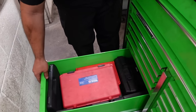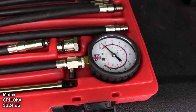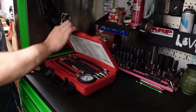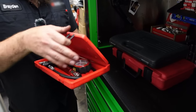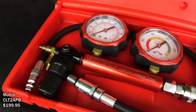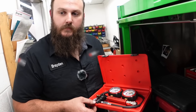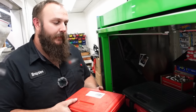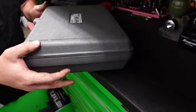Here are my special tools. Got the master compression tester from Matco - it's pretty awesome, seems accurate. This is just for twisting in rear calipers. I've got the Matco leak-down tester - it's really good for checking for head gasket leaks. I'll compress air into the cylinder and see if it bubbles out the radiator. Do Hondas have a lot of head gasket issues? No - most of the time it's people mistreating their car, like overheating it. Got the fuel pressure tester kit.